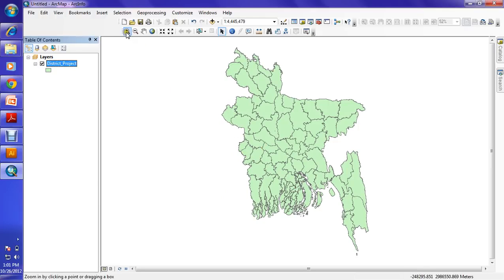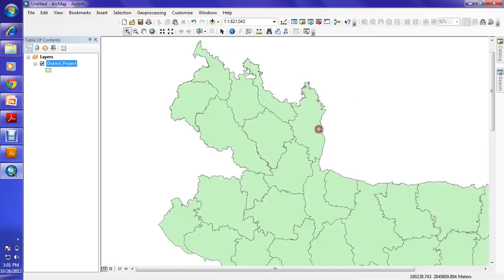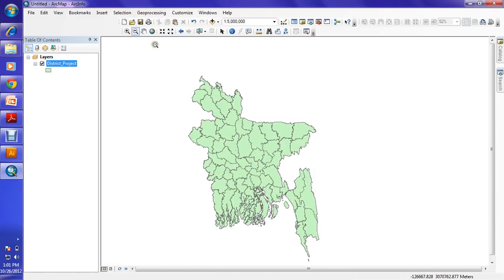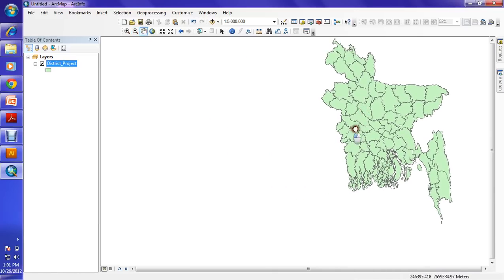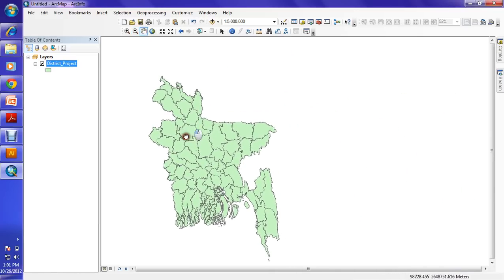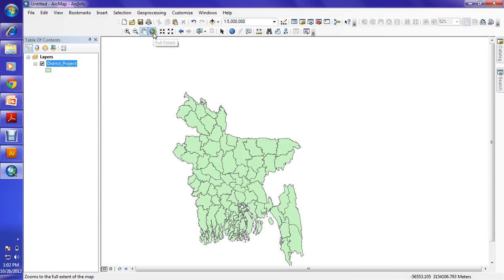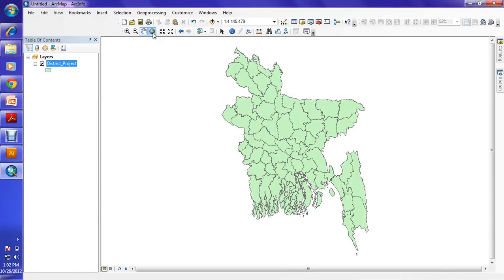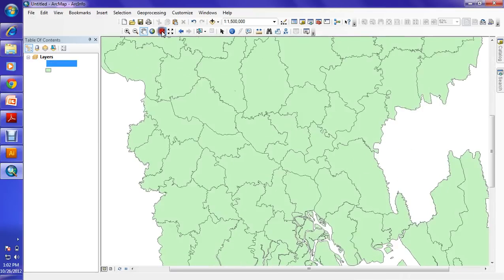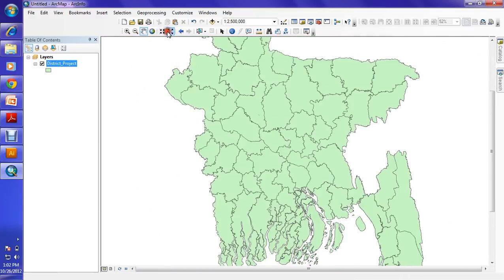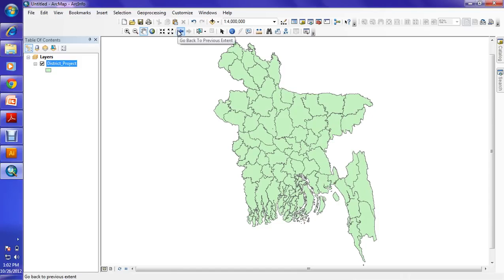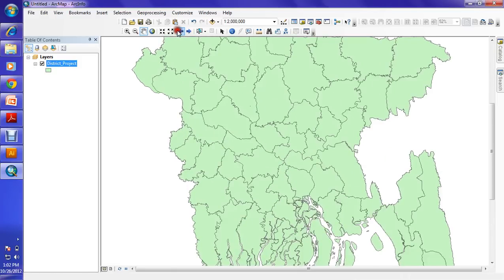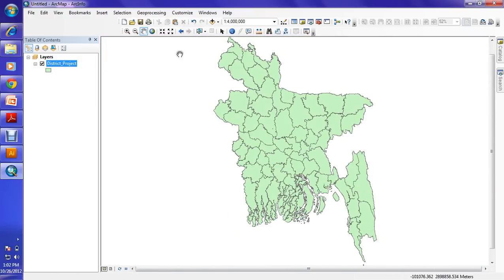Using these tools you can zoom in, zoom out, and pan however you want. If you want full extent, it will show the full extent. This is fixed zoom in, fixed zoom out, and if you go back to the previous extent, we can do that easily.